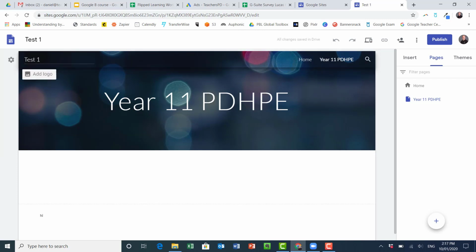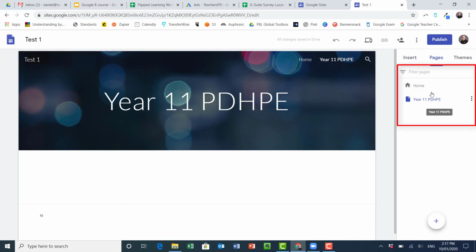It still says test at the top. It's still kept this, but you'll now see that I've got a larger menu up here. So this here is actually going to be my menu. So if I click here to add new pages, it will always add it at the menu level, and it will just continue to expand up there.